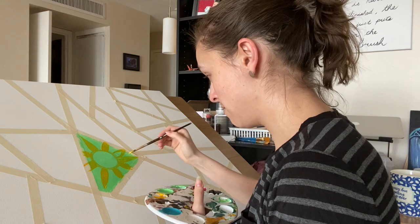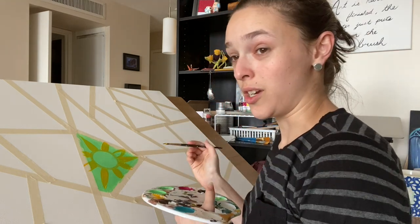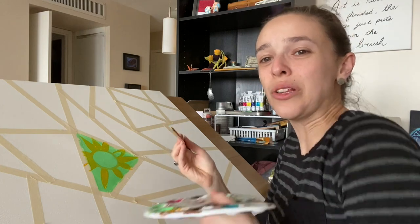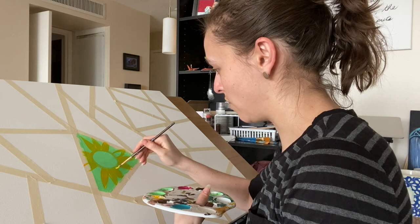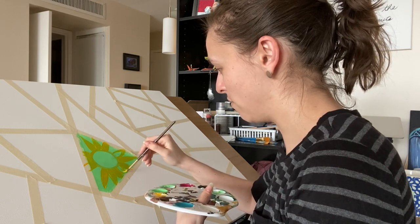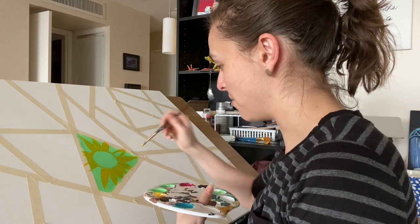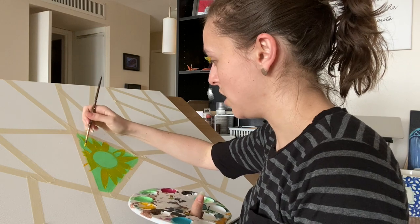Now, a rare thing that I'm doing right now is I'm not looking at a reference picture. It's a little stressful, I'm not going to lie. But I know what a sunflower looks like. I've seen a sunflower. I don't think we're gonna have room for other sunflowers. So my apologies, Kayla. It's gonna be sunflower singular, not sunflowers. That is my bad. If you want me to paint you some sunflowers plural, just let me know.